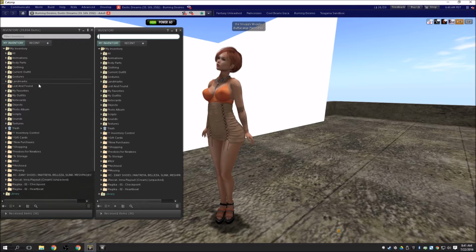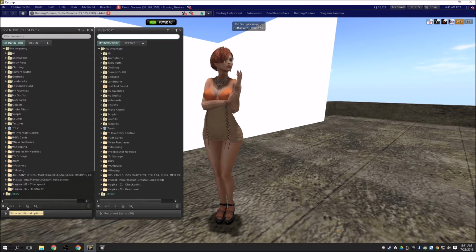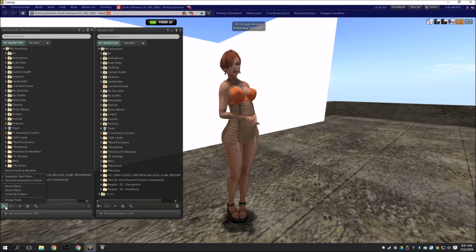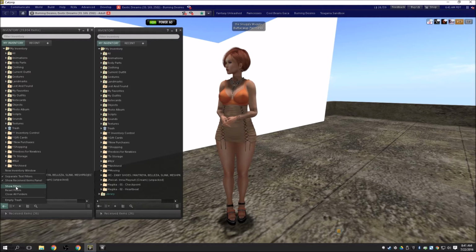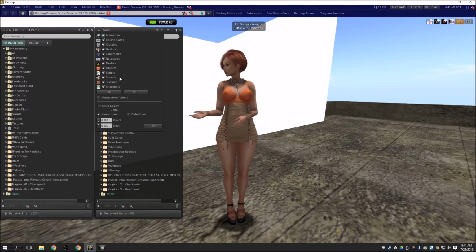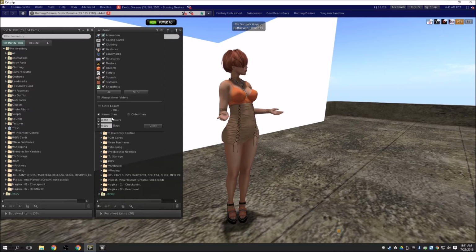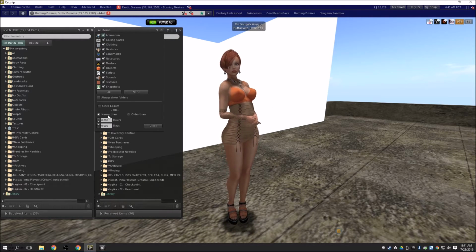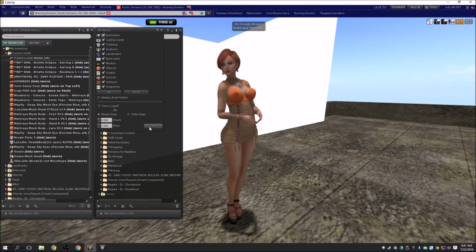So I'm going to go back to my very first inventory window here, and if you're in Firestorm or another viewer, this is the Catsnip viewer, you can do this basically the same way. There's a little options button at the bottom of your inventory. You're going to click on that, and open up the filters by clicking Show Filters. At the bottom of your filters list, you'll have an item that says show me items that are newer than, and you can choose a number of days. I'm going to set it to 1 day.